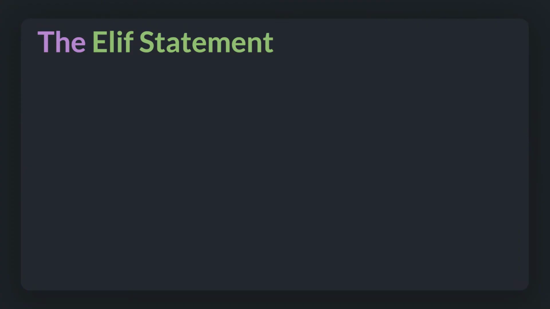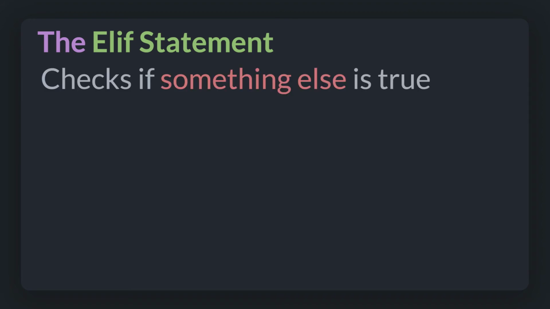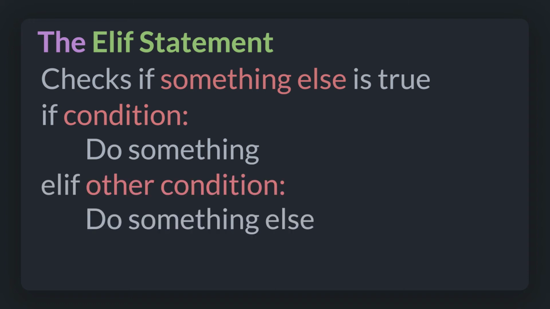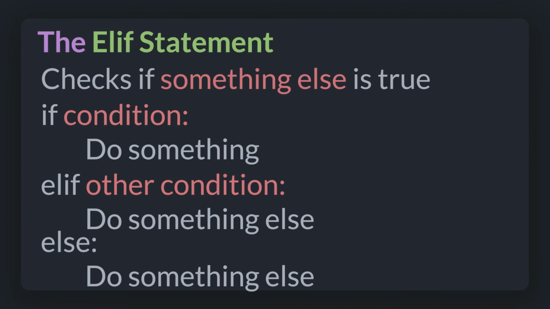The elif keyword in Python, also known as the else if keyword in a lot of other languages, just checks if something else is true. Alright? So if we have our if statement, first of all, and instead of checking if that is true and then checking if it's not true, we can check, is that true? Alright, if it's not, then check, is this new thing true? And if that's not, then do anything else. Alright? So we can do that like infinitely. We can use however many elif statements our heart desires.